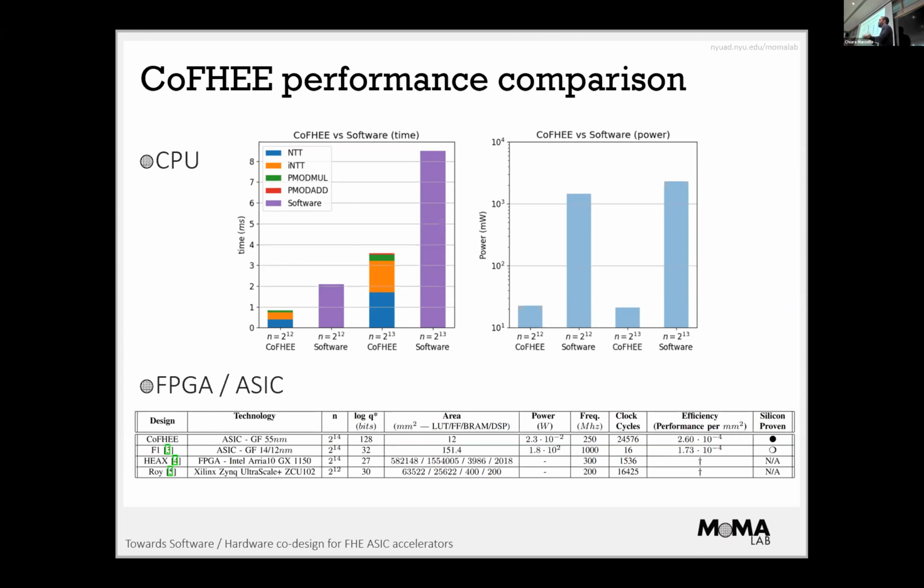To make some comparisons, because reviewers keep asking for comparisons, we normalized as much as we can for the area. So we try to see, for the frequency we had and the area we had, how much area we need. Ours is pretty small compared to F1, which at the time was 150 mm square. And then we have FPGA comparisons, but they're not really fair, because an FPGA is not an ASIC custom built to do something very specific. So all these comparisons are questionable to some extent, but they give you some idea of where we stand. They should not be taken at face value.